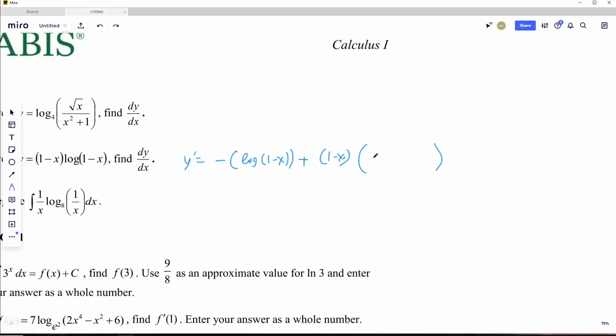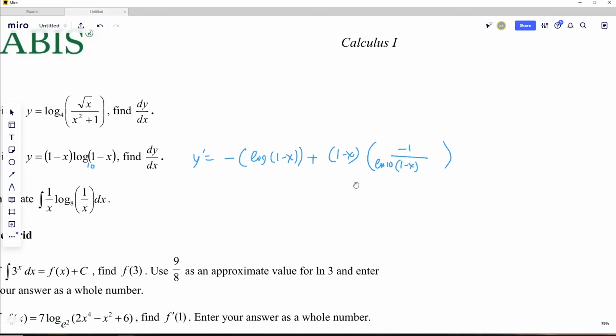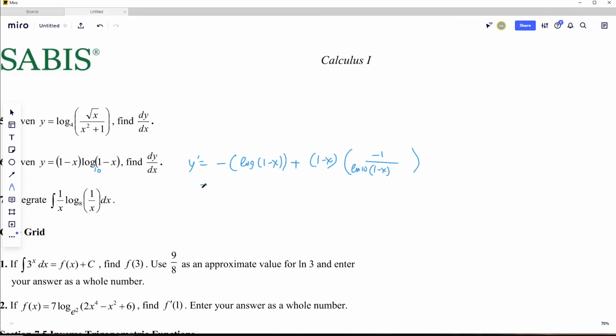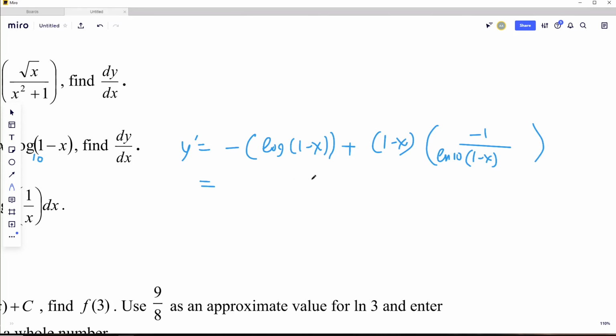So the derivative of that is gonna be derivative up, so minus 1, function down, 1 minus x. What else? Divide by the ln. When you don't say anything, it's by default log 10, so ln 10. Anything else? No, shouldn't really be anything. Okay, so we can go straight ahead. Anything special, we can combine anything here? Just place this there, swap with a minus.